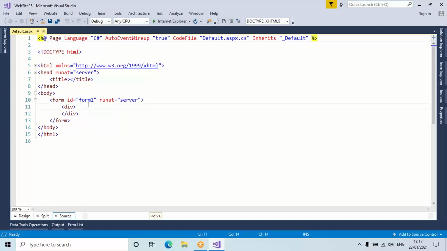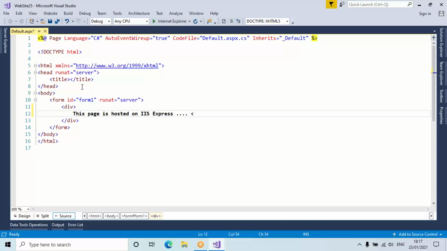Then here, this page is hosted on IIS Express.